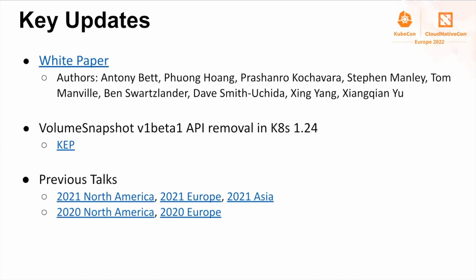There are sections discussing existing components available in Kubernetes today, as well as sections about missing building blocks that are roadblocks for backup vendors to provide meaningful data protection tools for different workloads in Kubernetes. We also list many application-specific use cases — how to perform backup and restore for databases, message queues, etc. This is considered a huge milestone of the data protection working group. The white paper link is in the slides.